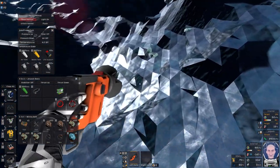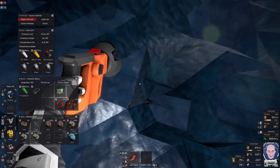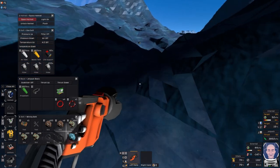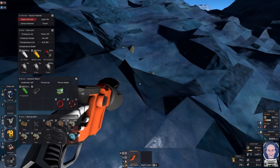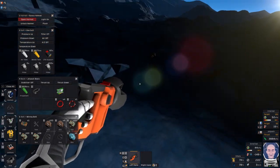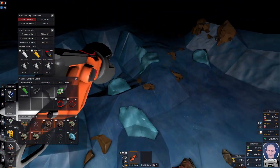What do we have down there? That's silicon. Silver? No, I don't need silver at the moment. I could do more iron, that's for sure. That's copper. I think I see some iron over there. I just gotta hope a storm doesn't come along. Oh, nickel. I do need nickel.